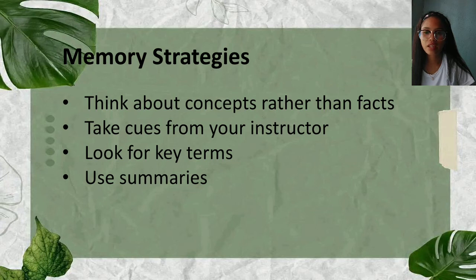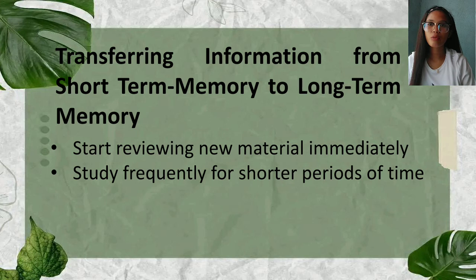Third, look for key terms. Textbooks will often put key terms in bold or italics. And lastly, use summaries. Read end of chapter summaries or write your own to check your understanding of the main elements of the reading. Transferring information from short-term memory to long-term memory. In the previous discussion of how memory works, the importance of making intentional efforts to transfer information from short-term to long-term memory was noted. Below are some strategies to facilitate this process.